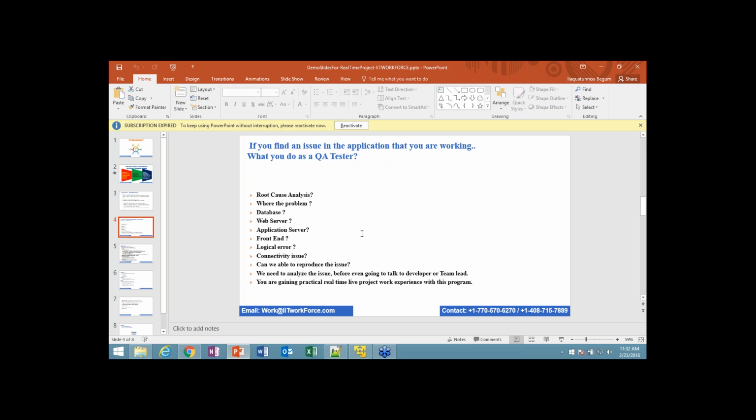At the same time, the front end errors are very simple and easy errors to figure out as a tester. You see something in the front end, but it is not matching with the BRD, and you end up logging it as a defect. Now, what are the logical errors? These are one of those intricate ones to figure out.